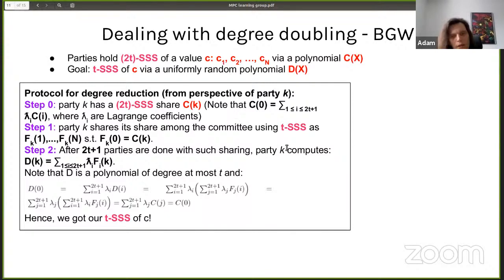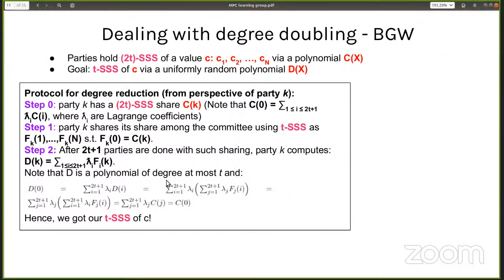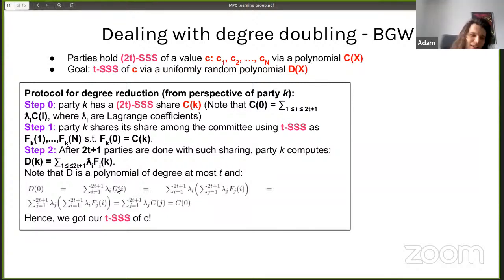So now what party K does, it computes its final share, which is dk times the evaluations of the respective polynomials. So polynomials of each of the different parties multiplied by Lagrange coefficient. And there is this tricky equation here. Although, I mean, you can read that. It should be all right. I spent some time. I mean, the first summation, the upper bound shouldn't be just t. Yes, it should be t. Sorry, that's a mistake. I spotted that mistake, but this is not so easy to fix as it's not done in the PowerPoint. You're right. That should be just t.